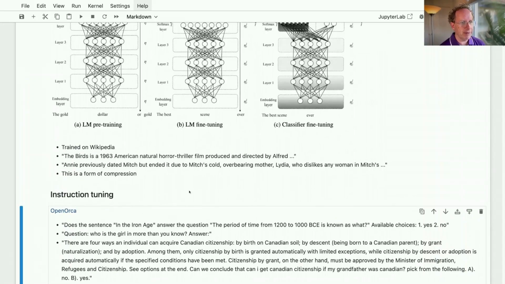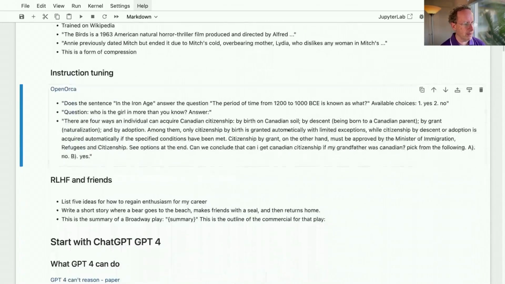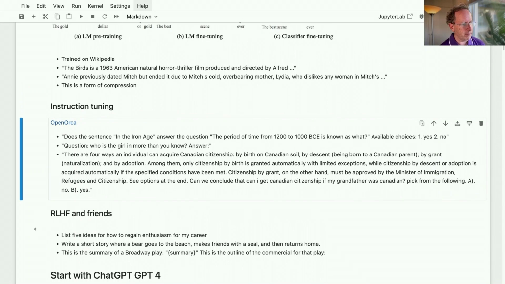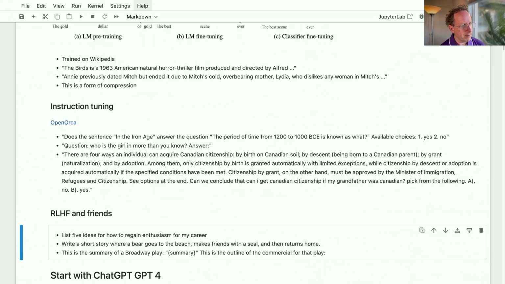And then step 3, which is the classifier fine-tuning. Nowadays, there are generally various approaches such as reinforcement learning from human feedback and others, which are basically giving humans, or sometimes more advanced models, multiple answers to a question, such as, here are some from a reinforcement learning from human feedback paper.